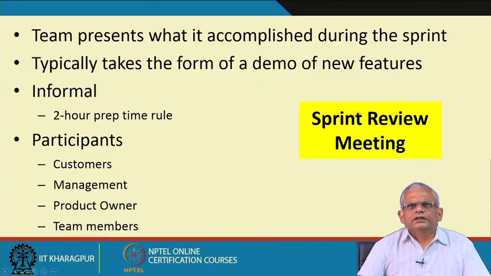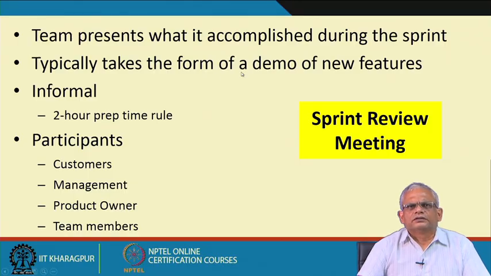The sprint review meeting is undertaken at the end of the sprint. Basically, here the work that was accomplished during the sprint is reviewed in presence of the management, the product owner, the team members, and also the customer representative. It is intended to be a very short meeting, and typically it is a demonstration of the features that have just been completed.